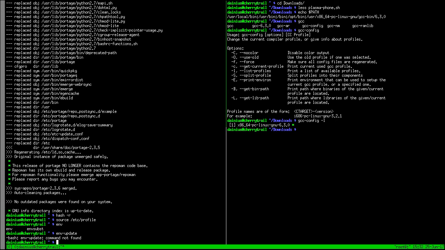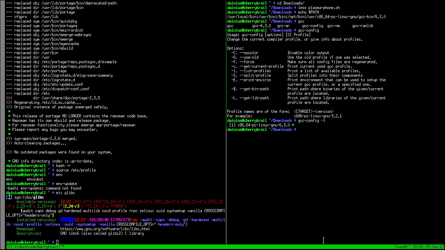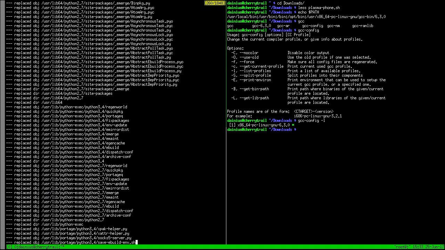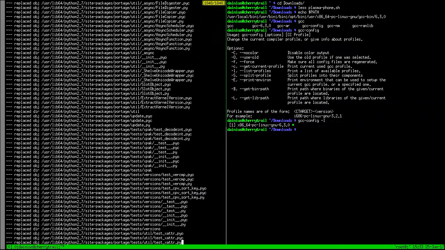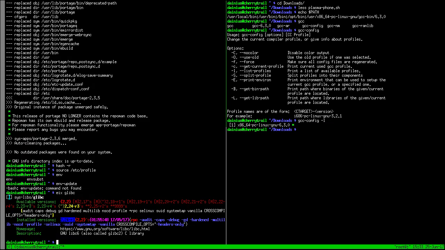Whatever. Wait a minute. Glibc. Because the current glibc that I have is 2.25. And it's still hard masked, so. Yeah. That's a bit strange, though. Wasn't it mentioned up there as something that gets updated? I don't see any new version of it. Okay, so then just update binutils.